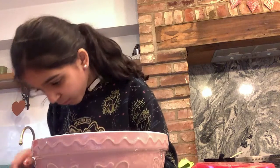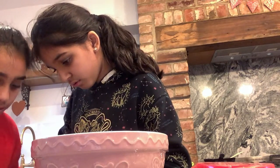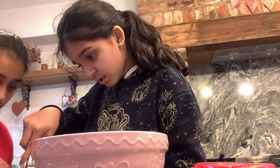Okay, so now we put in the butter. How much butter? 40 grams of butter. How much do we need? 40 grams.